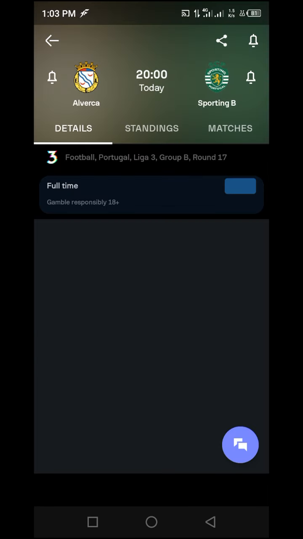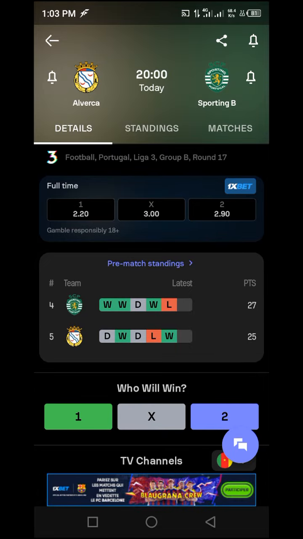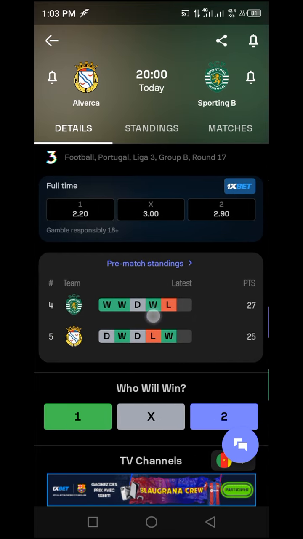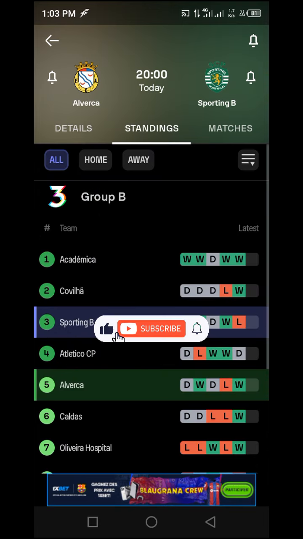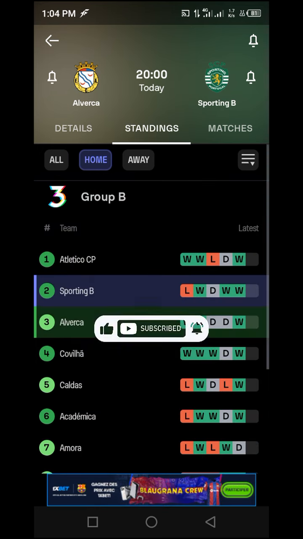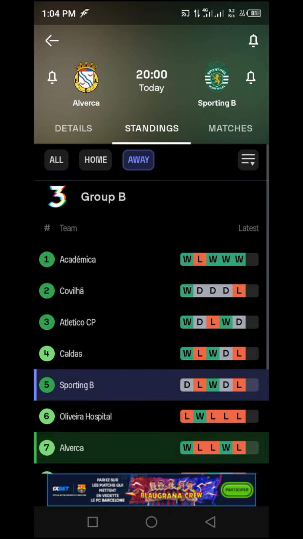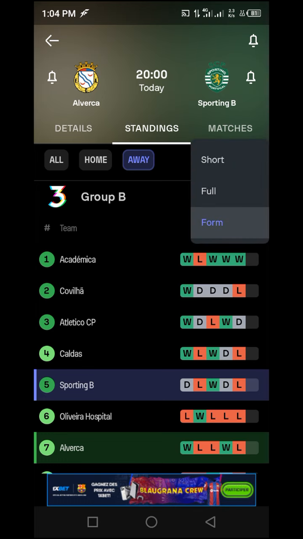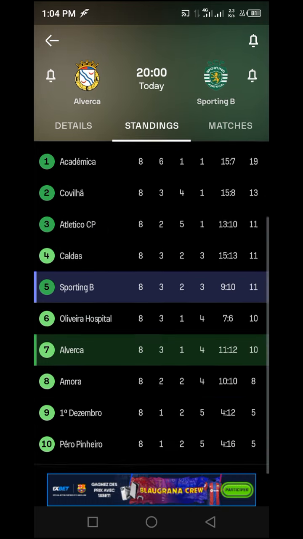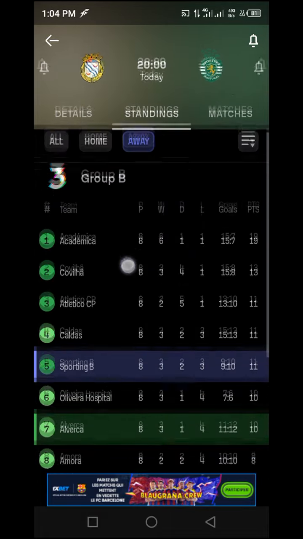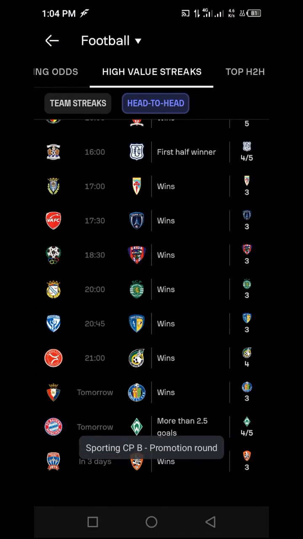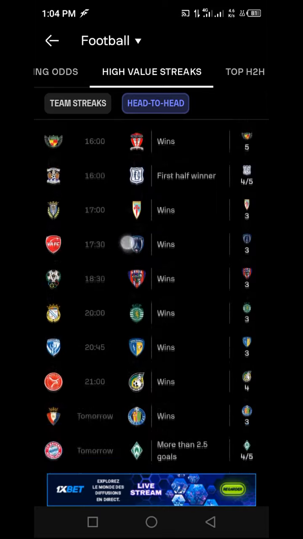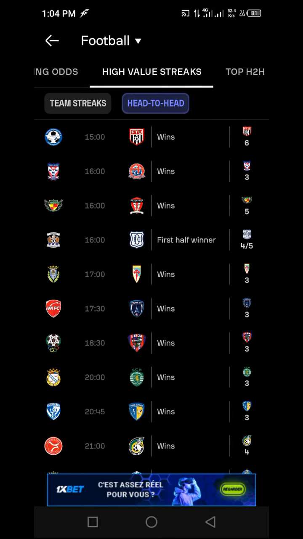A match between Sporting and AVK. As you can see here, you're going to see the position of the teams, and from the right-hand side, the latest performance, as you can see based on this graph. You also want to make use of this area that says standing table by clicking on it, and you are going to see the standings based on home performance by tapping on home, and away performance by tapping on away. You can also tap on that arrow to choose full, and you are going to see the full standing table where you can compare the number of matches they have played, the number of wins, draws, losses, goals and points to see what to choose. With this area, you can come out with the best picks by choosing games and analyzing with the help of the statistics area and picking the best choices.